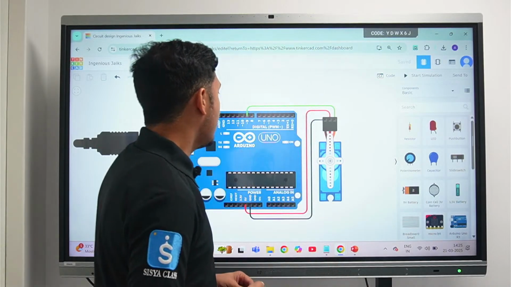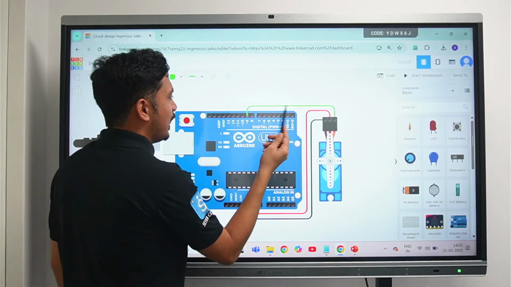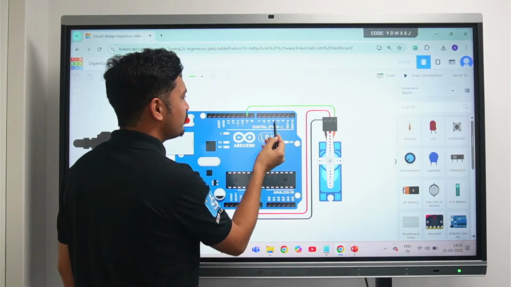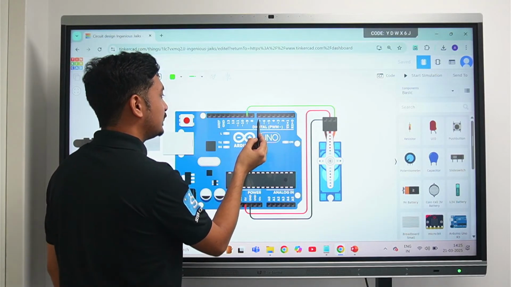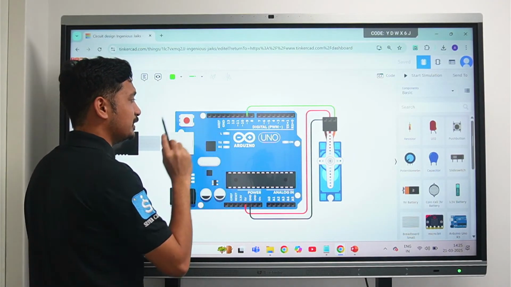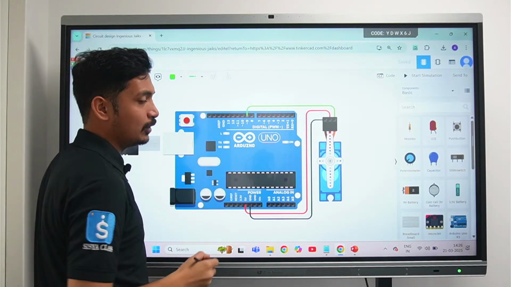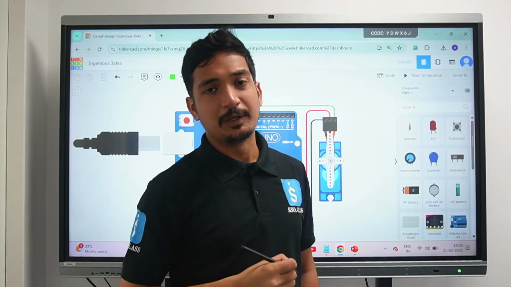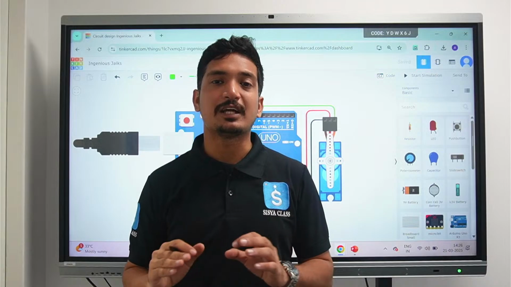Okay, so yeah, we can choose 11. I'll say we cannot choose 0, 1, 2, but we can select 3. We cannot select 4, but we can select 5, 6. We cannot select 7, 8, but we can select 9, 10, 11, and then we cannot select 12 and 13. How do I know this? Because of this tilde symbol. Tilde symbol is nothing but a wave like symbol, and it is marked over there. It's pretty simple and straightforward to understand which pin can be used over here.